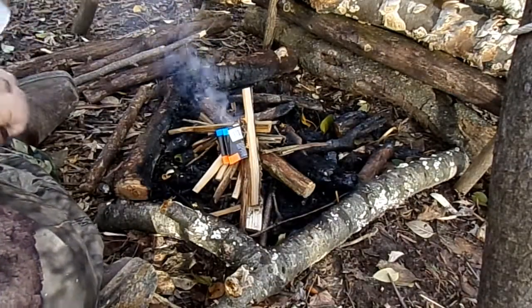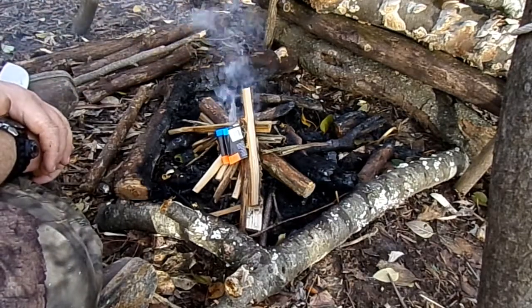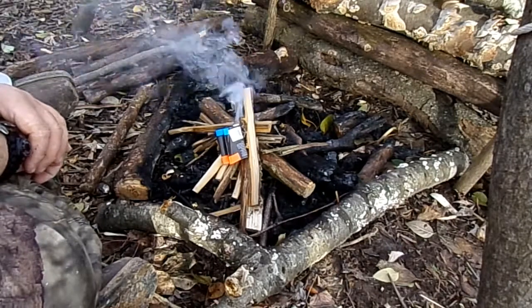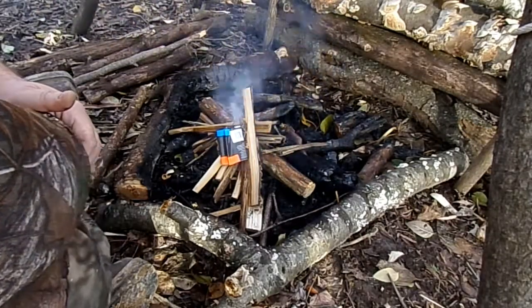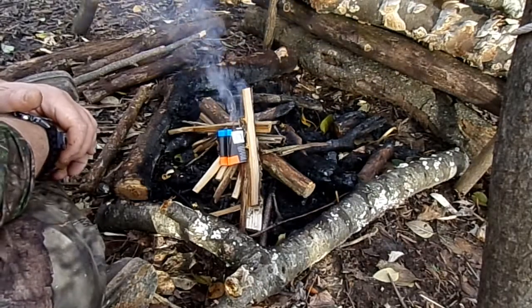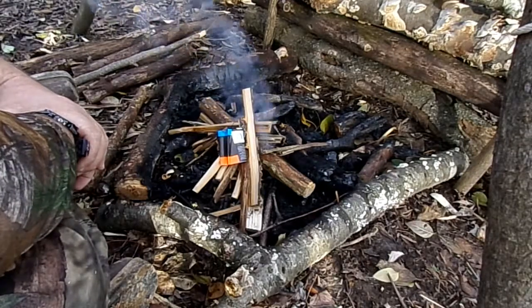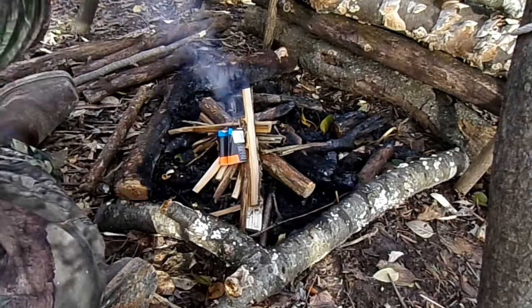I hope you guys liked it. We're just kind of hanging out at bush camp today and wanted to make something, so I did. Wanted to test out the new knife and everything, and I did. You guys will be seeing a video up of me building a cooking tray for the tripod — I did not bring it with me, I left it at home. I kind of wish we had more time.